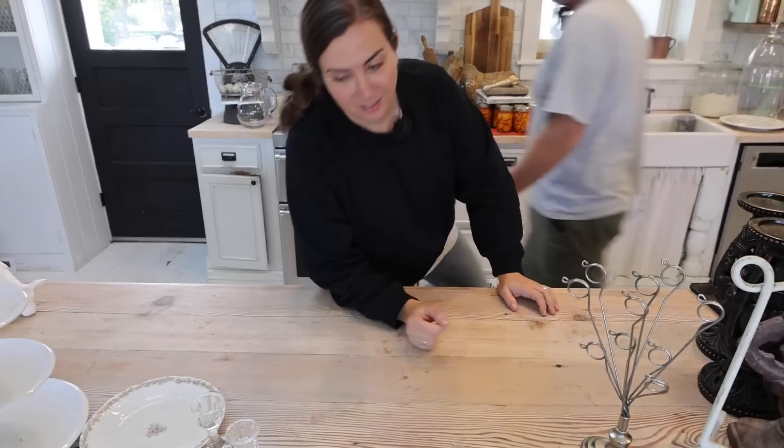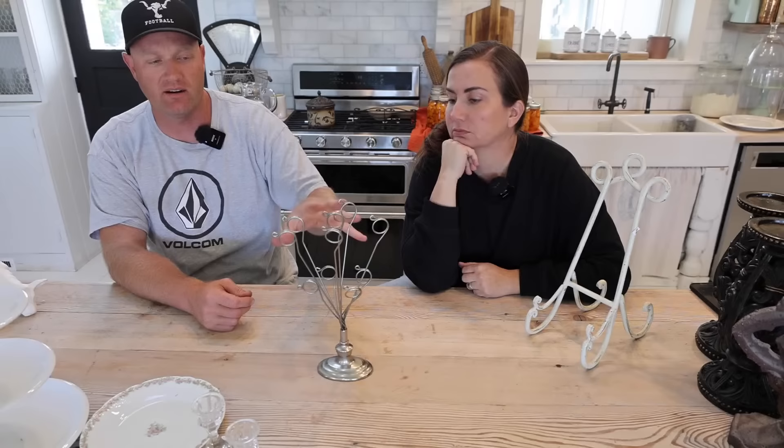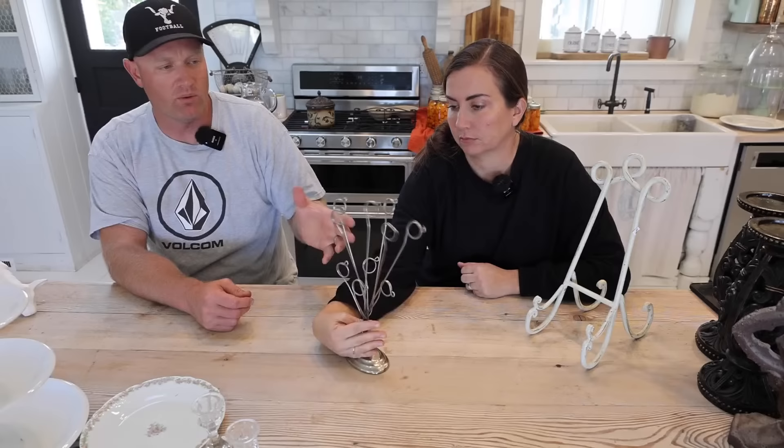Next up - Zeb got this greeting card holder because the holidays are upon us and greeting cards are hopefully coming our way. When we mail greeting cards, we get a lot back. The base looks like heavy metal - possibly pewter - with slots for up to ten greeting cards on two sides. It would also be fun to use in the shop to display postcards or art. We also have French postcards - I'm a little sad we're not going to France this trip, but we're planning on England.